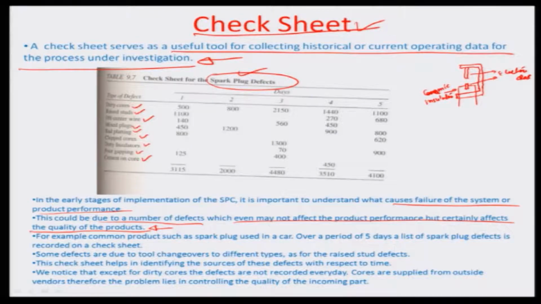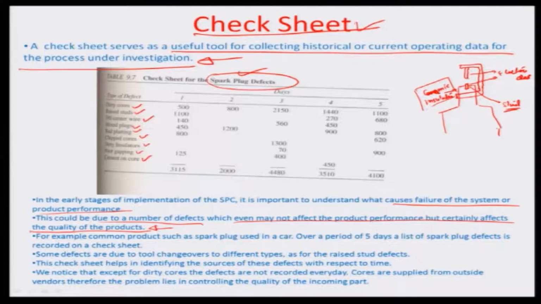And when they are talking about the problem of the raised studs, they must be referring to a situation when the gap between the electrodes is uncontrollable because of the way that the stud is embedded into this ceramic outer or the ceramic insulation housing which has been shown here, okay. So that's what raised studs means. For example, you can have mixed plugs, there may be 2 or more variants of these plugs going into 2 different vehicles, and there is a possibility that these plugs get mixed up while getting packed into their packages or their boxes, which would be used for transporting this from the vendor end to the assembly unit.